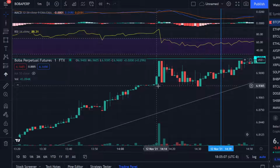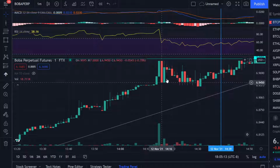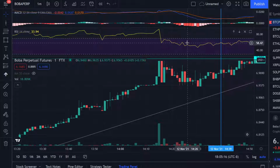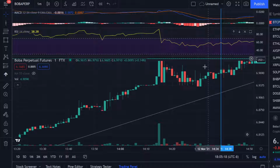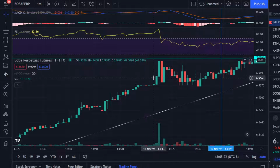But when you see these walls, it's not always clear whether it's a wall that you should be slamming, or if it's a wall where maybe you want to take a trade in the opposite direction and use that wall as your stop. That's something that you have to determine with some more context. And since I'd never traded this instrument before, I decided to err on the side of caution.